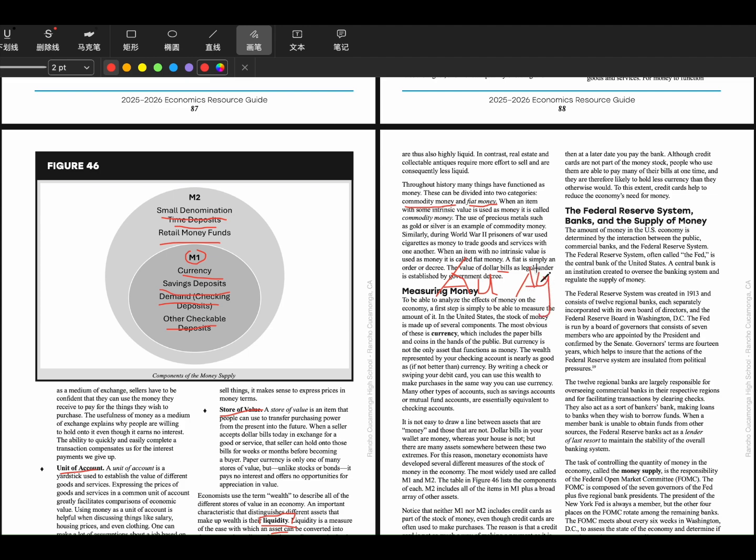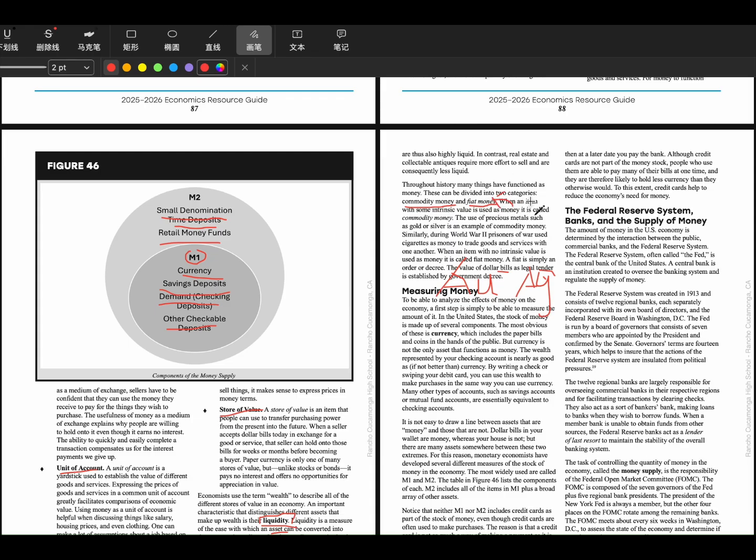Gold and silver are two things that we know are very valuable, even till today. They can store value for almost forever. But first of all, they're hard to carry around. Second of all, it's hard to determine what price they actually are. So that's why we invented things like fiat money.